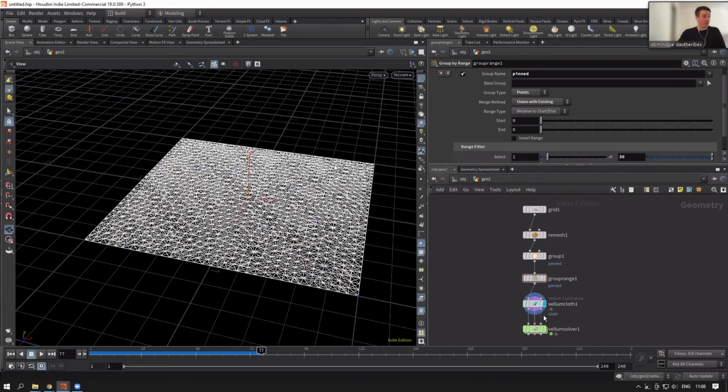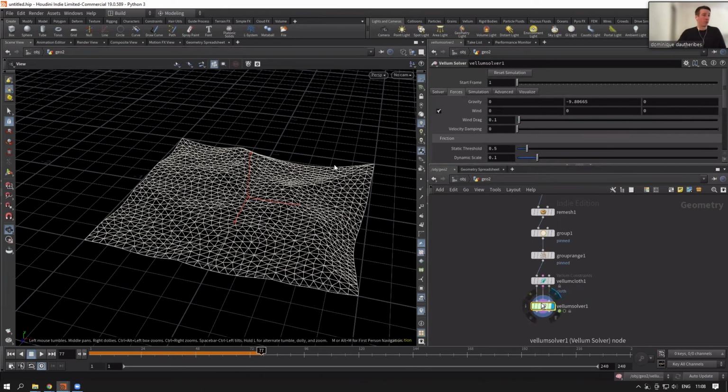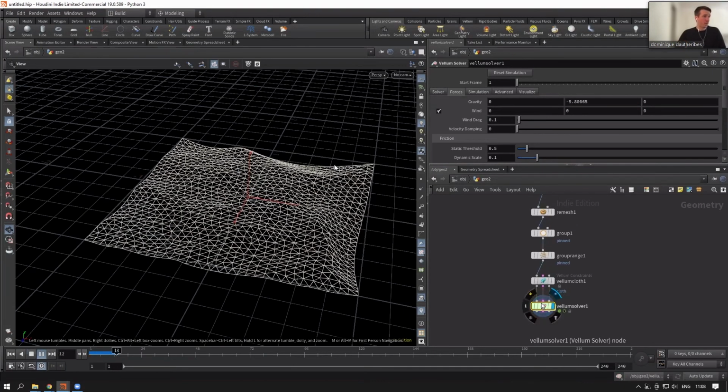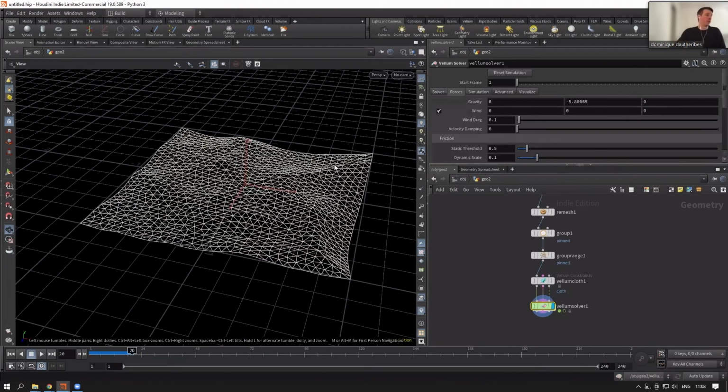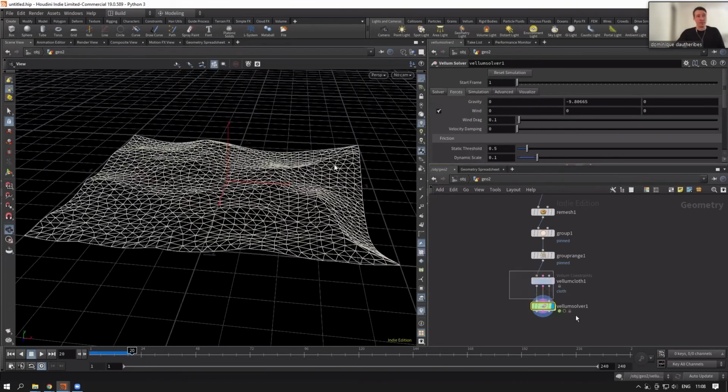Then, without changing anything on the simulation except for adding the wind, we've got the simulation of a cloth. So really useful, really quick to get up and running, and overall pretty simple.